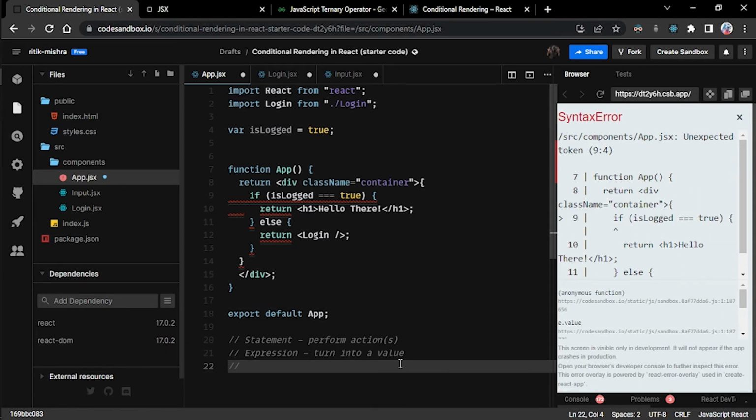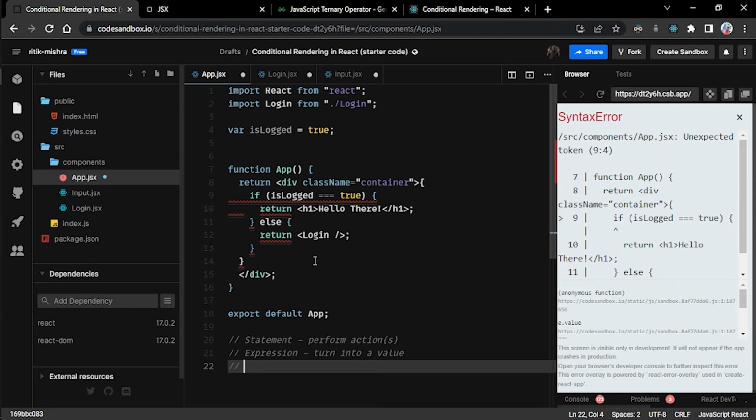That particular line of code will be referred to as an expression, and anything that is simply performing an action or executing something, like checking for a particular condition, will be a statement, and we are supposed to only write expressions inside these curly braces.